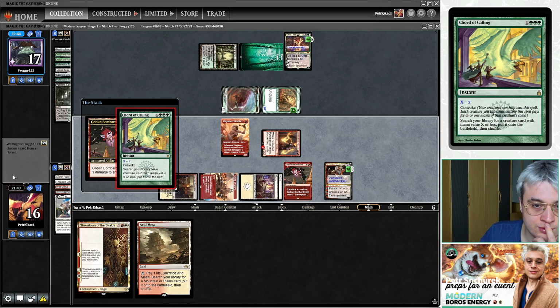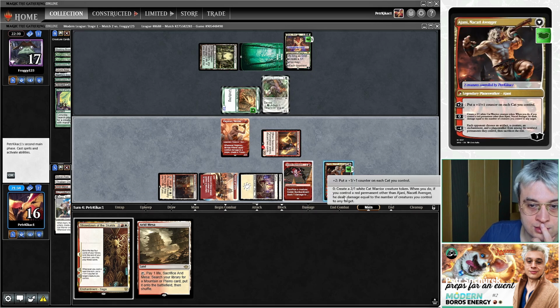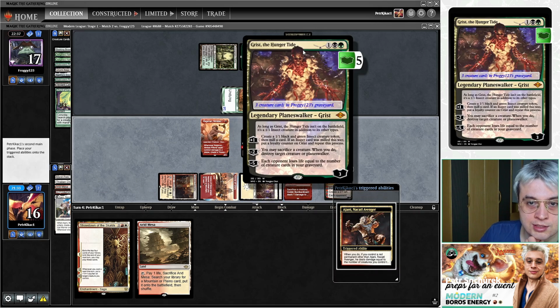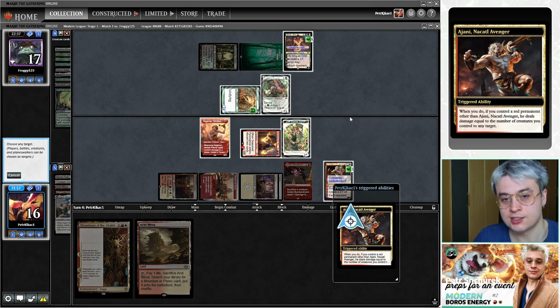Horde for 2. Okay, sure. That dies. I guess I'm just gonna kill the Broodscale now. Does this kill Planeswalkers? It does. That actually kind of sucks. I really don't want to lose this Ajani. Oh, that token was really bad.